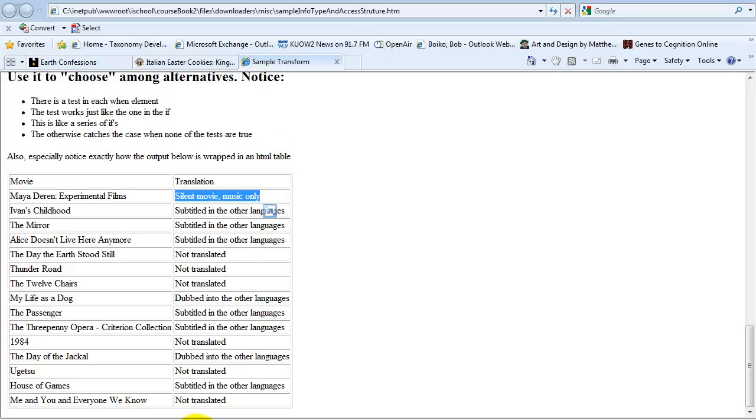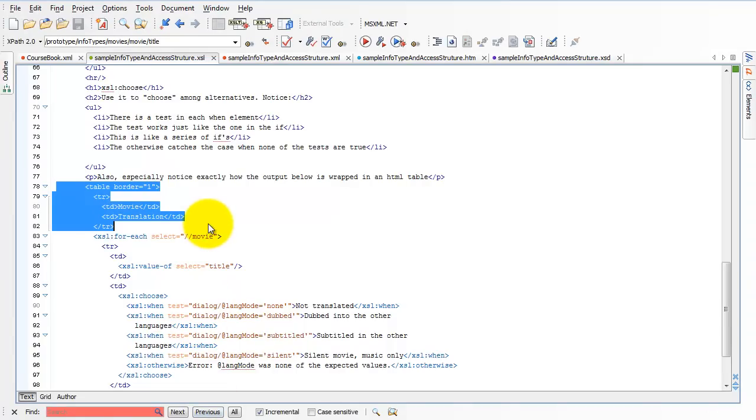All right, so that's a little bit complicated. There's a lot going on with the choose, but once you get used to it, it's not so hard to use. And the way you think about it is, I use a choose if I need to choose among various alternatives, and for a particular, in this case, movie, the movie could be any one of those alternatives.